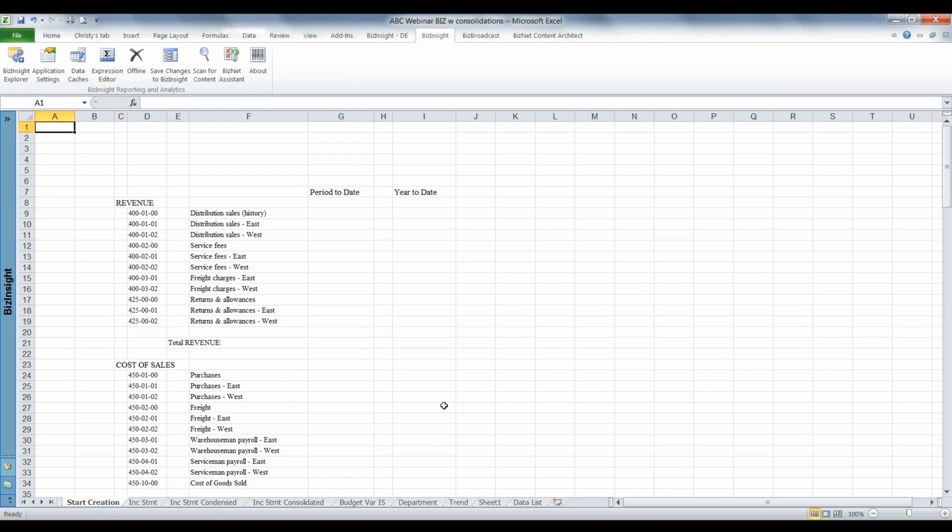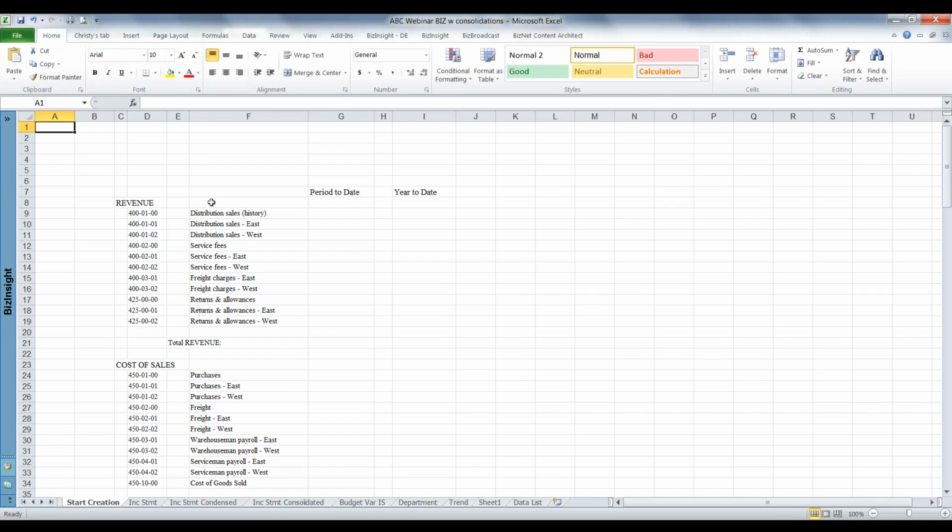So when you, as the user, are using BizInsight, you're going to be in Excel, so you're used to seeing that. And you're still going to have all the same Excel features that you're used to. You're used to the sums and all the formatting and things like that. So you still have all of those capabilities that you have in Excel. Nothing changes that. The only thing that BizInsight does is add that automation where it can go and get that Sage data for you so that you don't have to rekey.